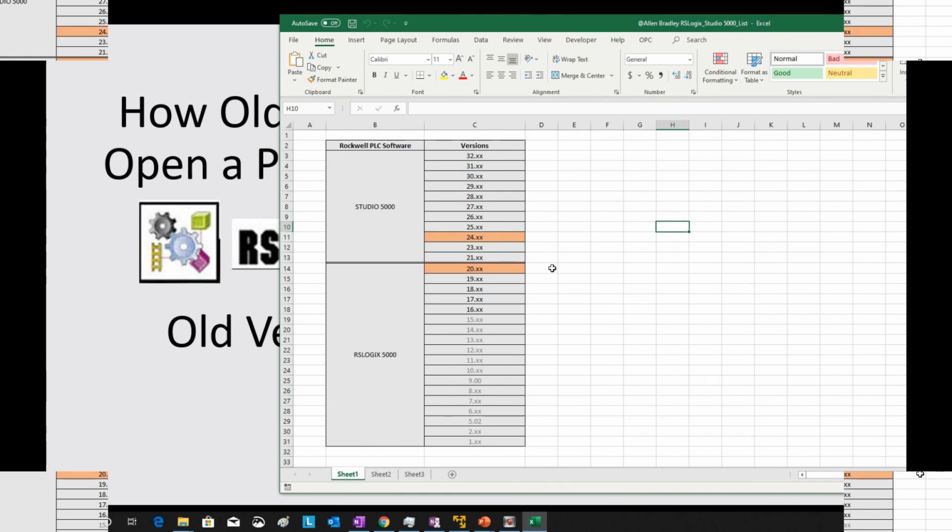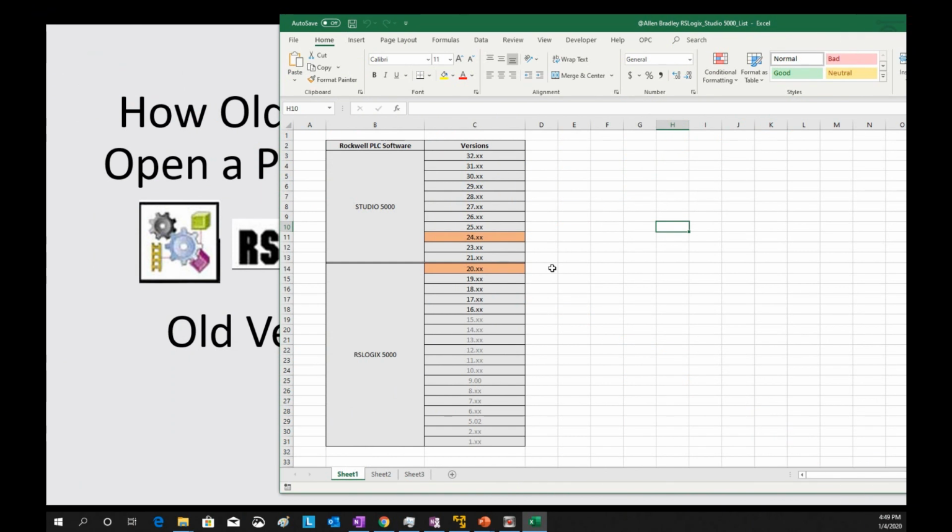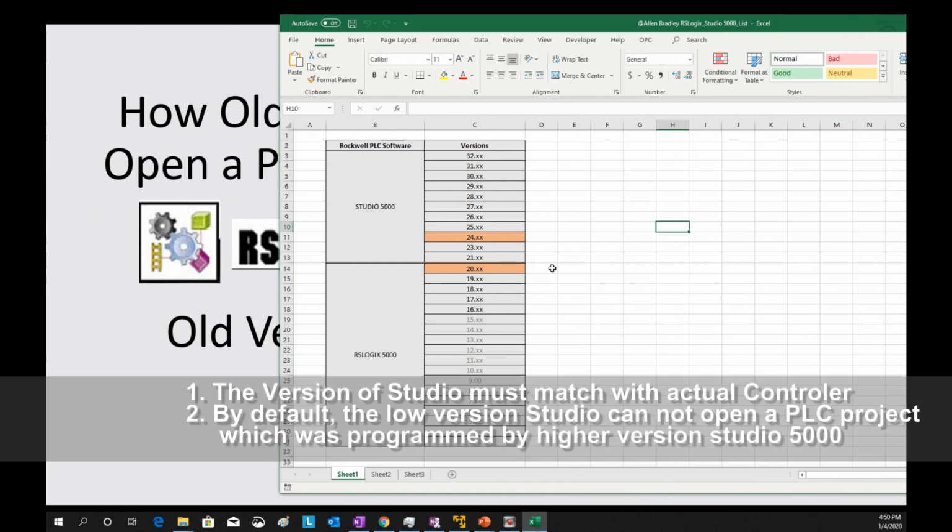And as we know, for Rockwell Allen Bradley controllers we have to use the matching software version to communicate and program with the actual controllers. For example, if the actual controller is version 28, we have to use version 28 Studio 5000.